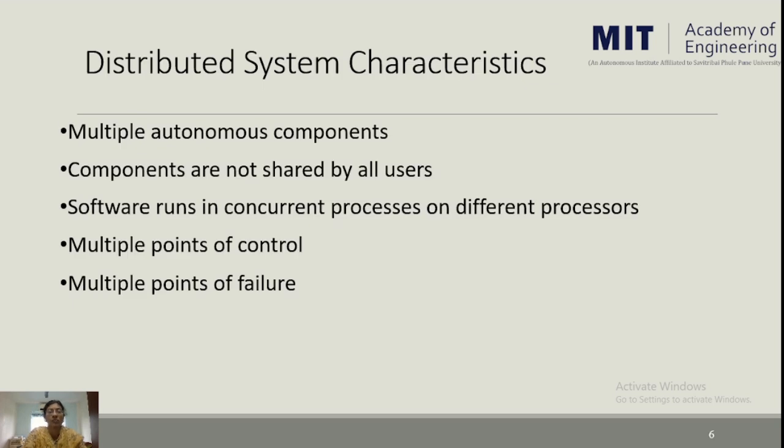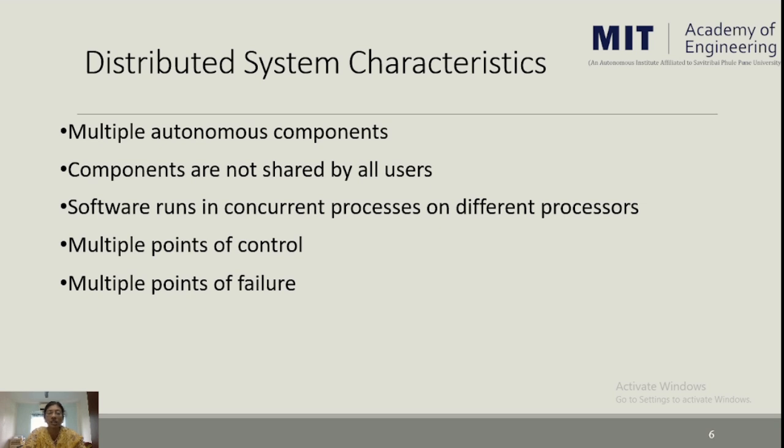So from all this, we have come to know that the main characteristics of a distributed system are multiple autonomous components. Components can be network infrastructure, distributed data storage, distributed techniques for data recovery, techniques for fault tolerance, etc. Components are not shared by all the users.